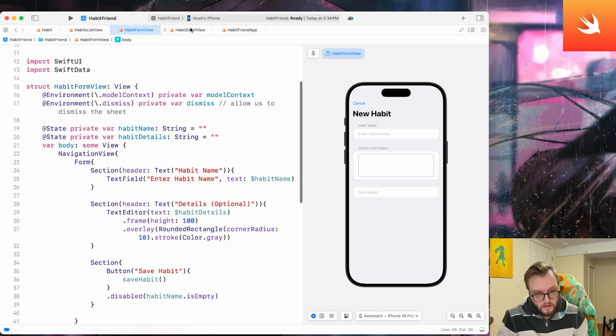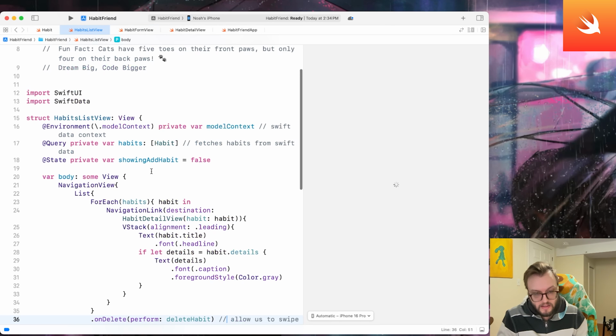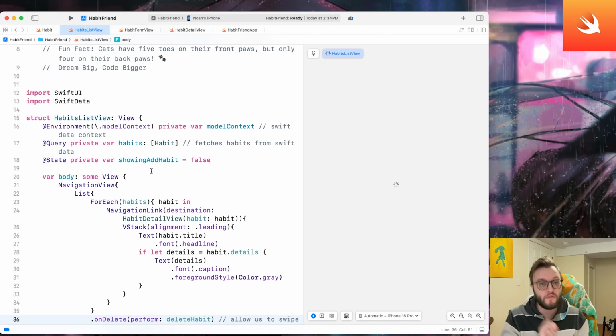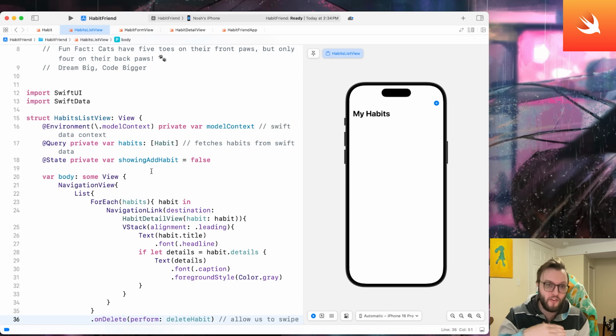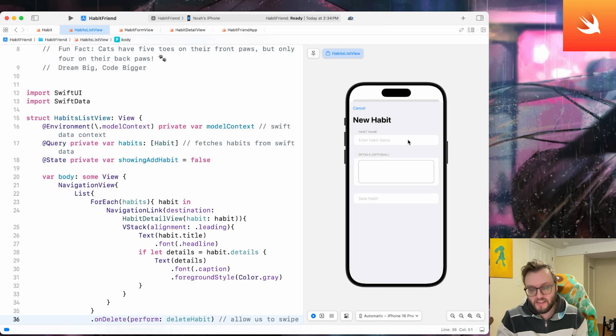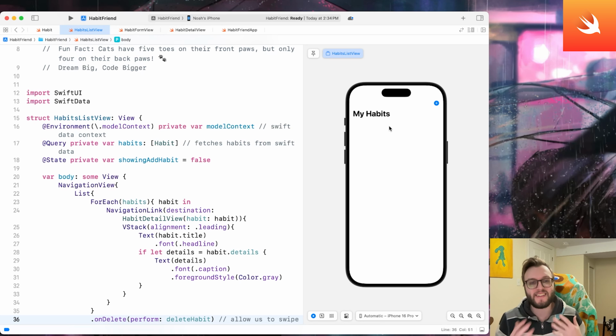Let's go ahead and go to our habits list view. Something I do find with the preview sometimes, it doesn't take our app the full way, especially when saving things. So let's press save here, and under the enter habit name, we'll call this one hello1, and under details, we'll just put detail 1, 2, 3. Let's save the habit. And again, it doesn't really do a great job of showing it up in the preview.